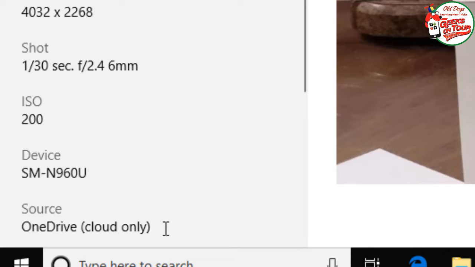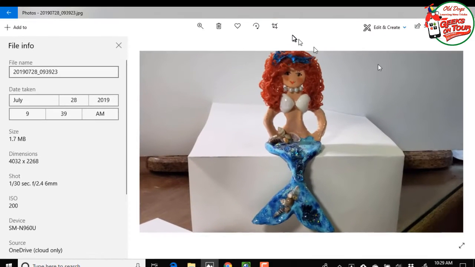It is not on the device. I think that's fabulous. I don't want to take up space on my device if I can work with the photo right here. However, if you are someone who does want a copy of the photo physically on your device, on your computer's hard drive, then there's another setting for that.